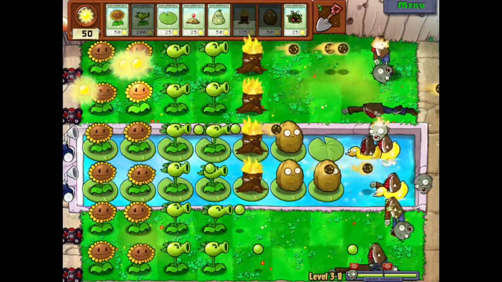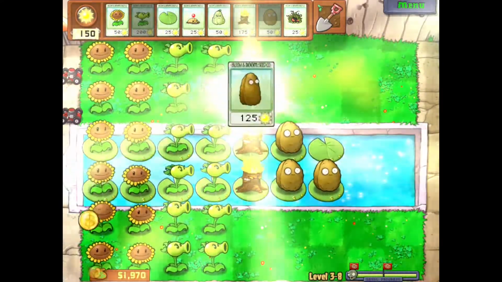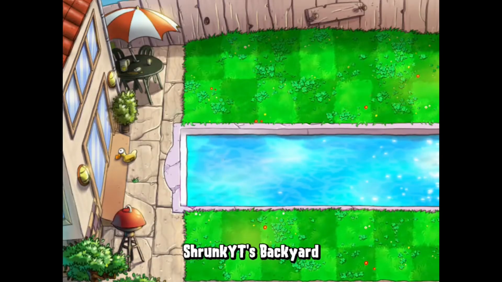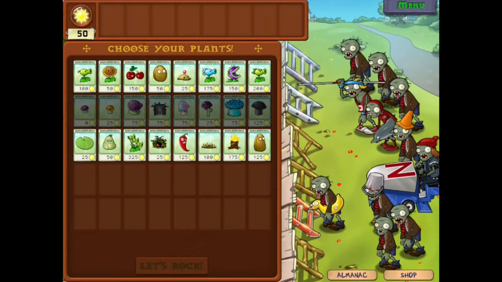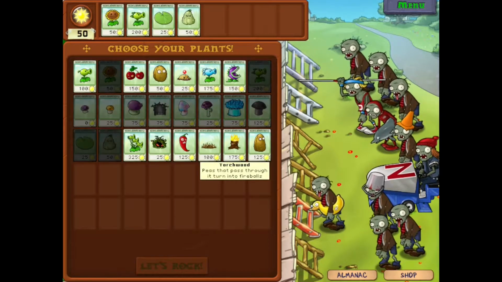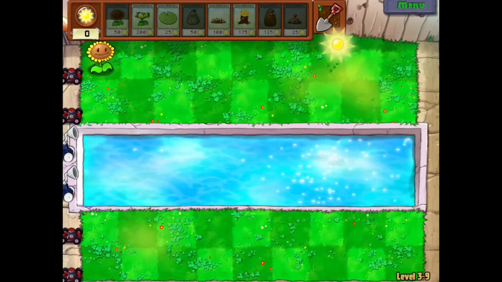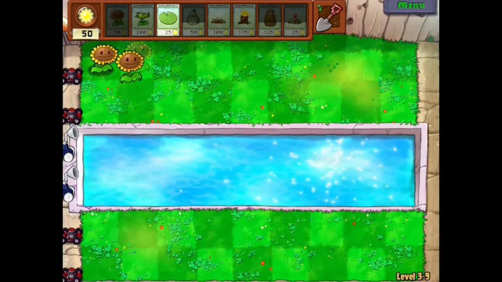Look at them just shredding through the zombies with the fire peas. Oh my god, that was so quick. All right, we got Tall Nut this time. So yeah, we're gonna be using those instead of walnuts, because obviously they were just able to jump over the walnuts. Now, unfortunately, Tall Nut does not stop Zombonis, so kind of one flaw about it. This is level 39, I'm pretty sure. Honestly, this feels like it's been going by quicker than the night levels, but it might just be me though.